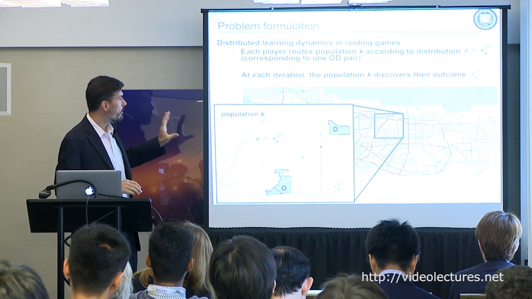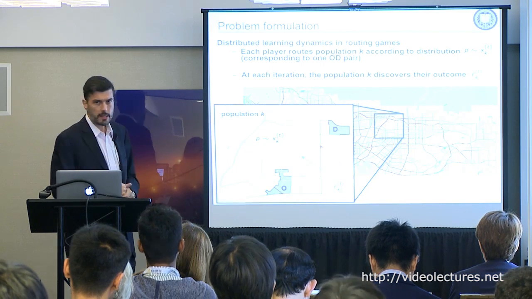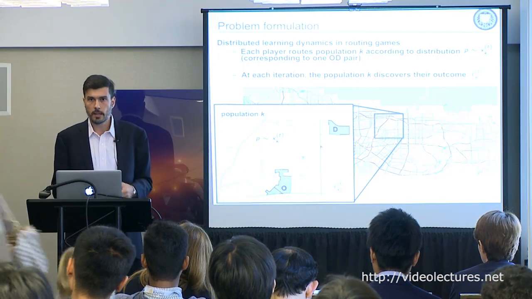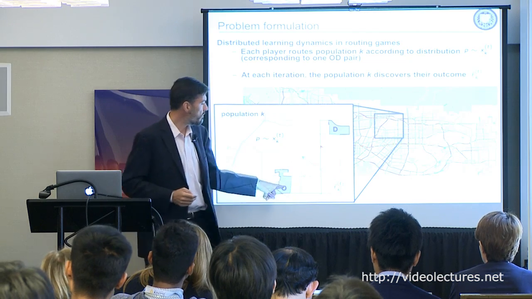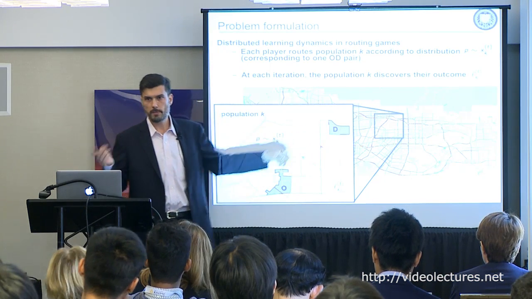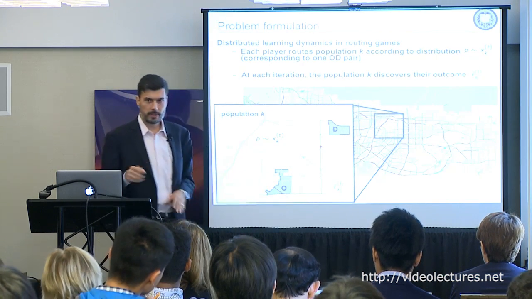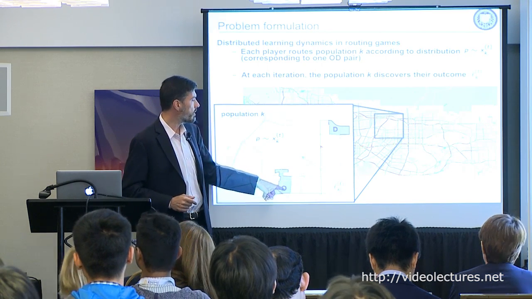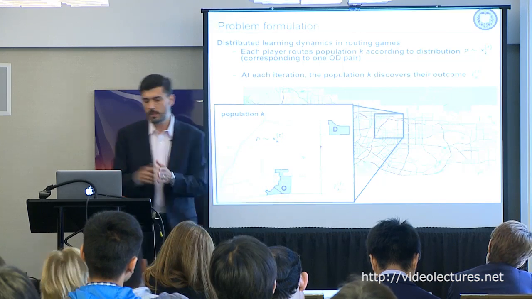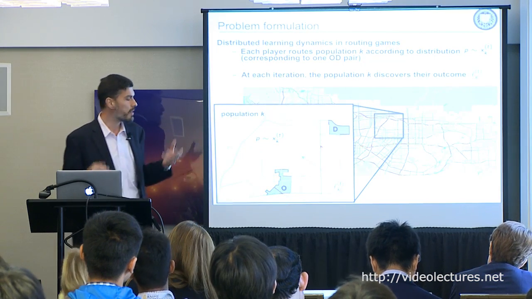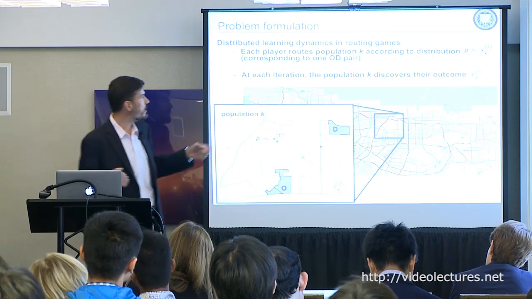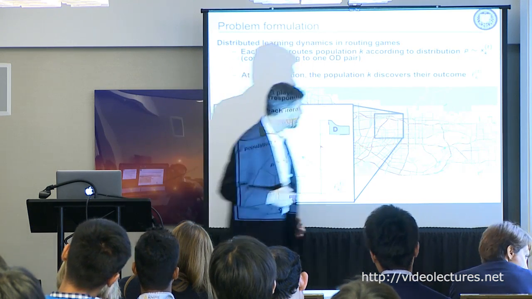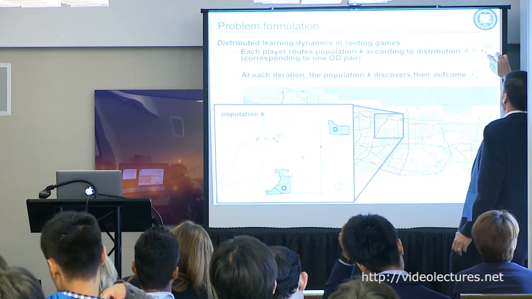So a typical formalization of the problem that is used by planners is people have origins and destinations, and throughout the day you usually sleep at home and work. Sometimes you sleep at work and work at home, but that's a bit screwed up. So typically in the morning when you go to work, you have to choose between different options that are given to you. So you can think of this in terms of routing as distribution of a flow. So P would be routing the flow of a certain population K at time T.